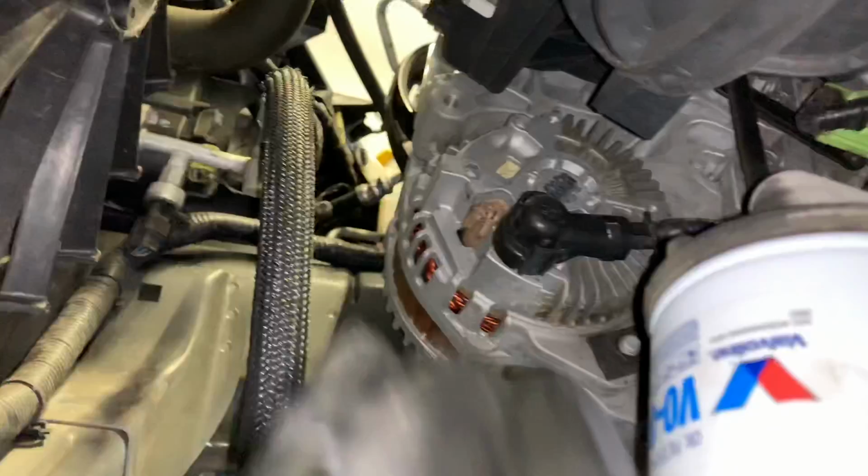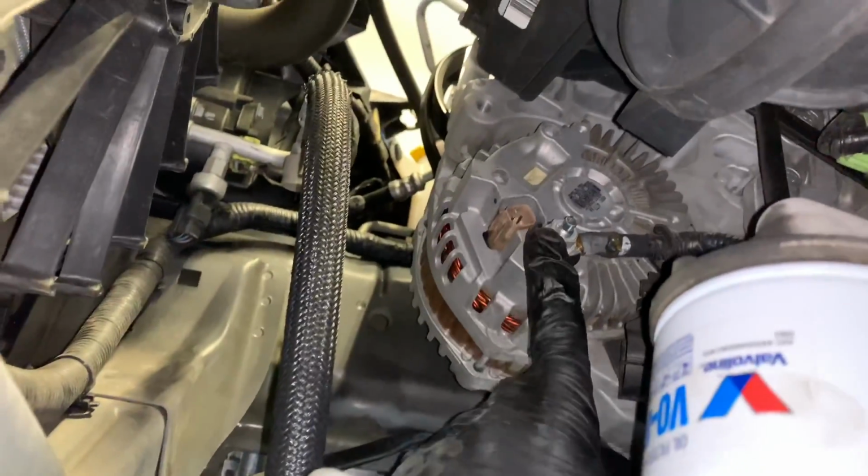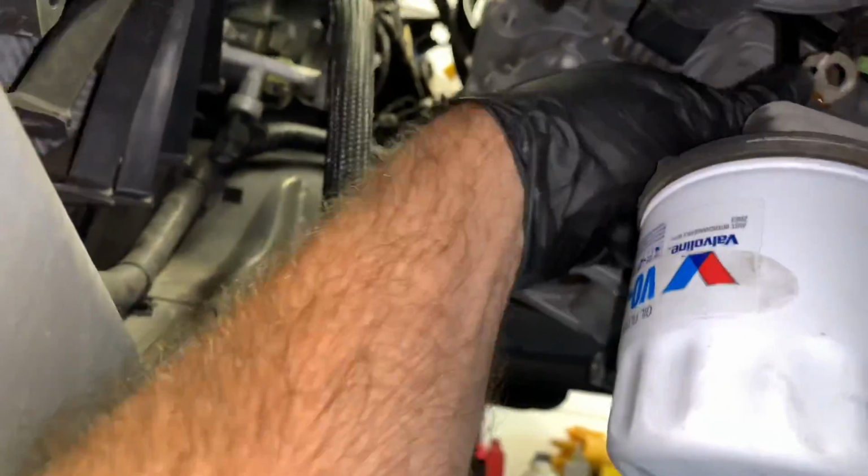So there's a little plastic cover over it. You can squeeze the tabs and then pull it back like this. And then underneath will be a 12mm bolt or nut. You can go ahead and remove that nut. Now you can take the wiring off and tuck it off to the side.